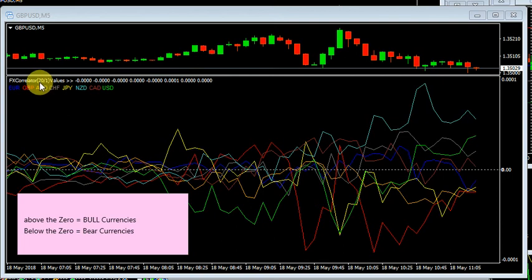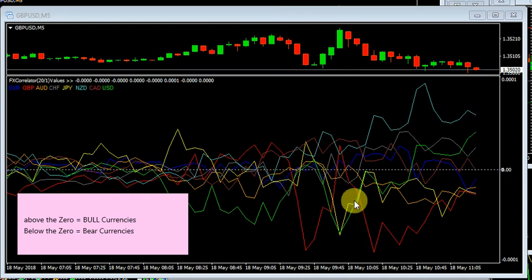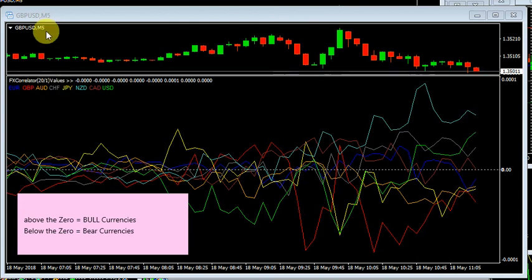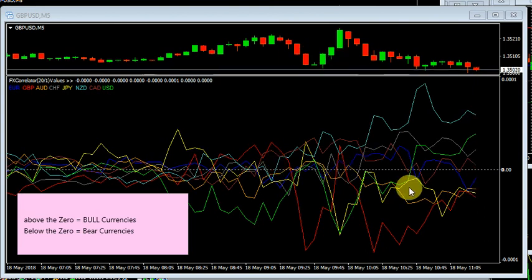So based on the moving average that you've set, in which case this is how strong or weak currencies are around their 20 moving average, this gives you a very much live and up-to-date indication of where strengths are based on what you've set. You change the settings, you change the time frame, everything will change because it will look at all 28 pairs and come up with a new comparison.